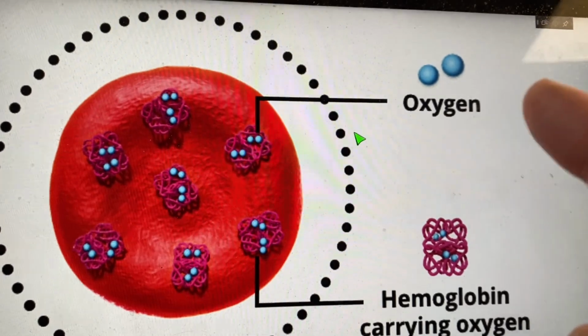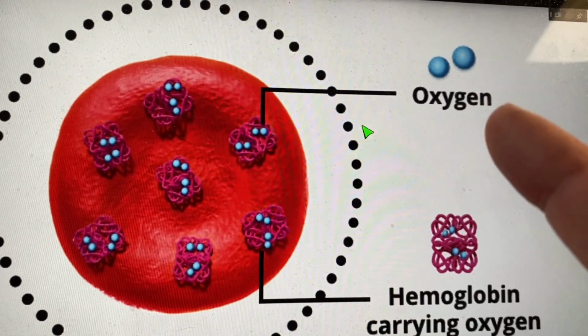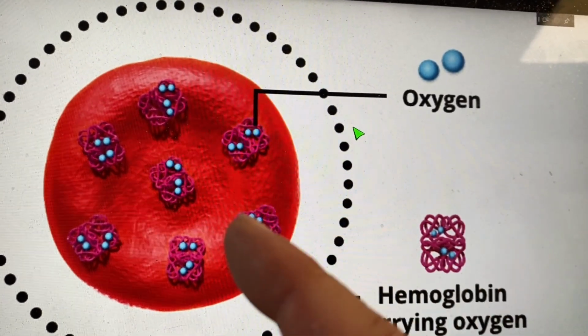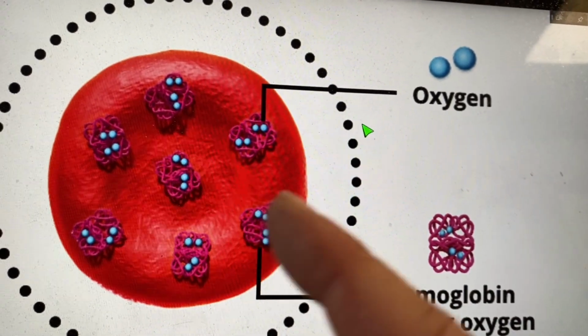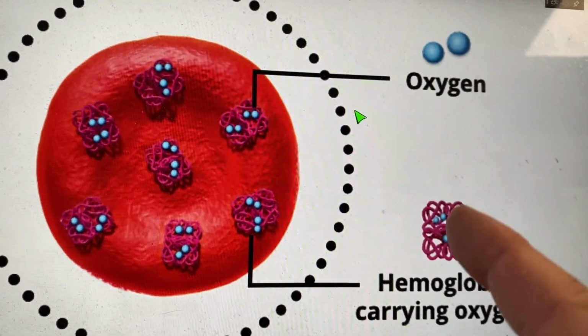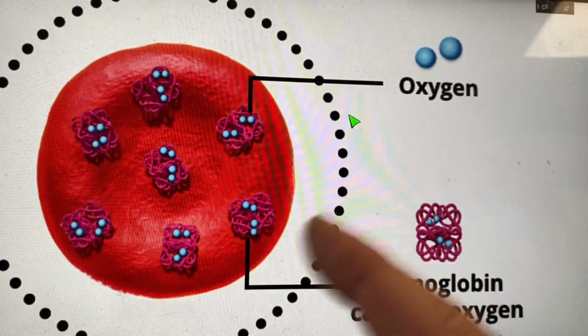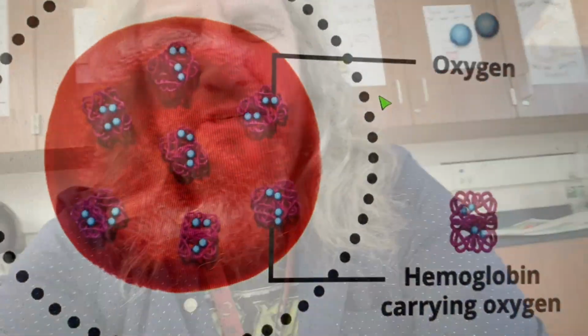And we also learned that oxygen just diffuses from the lung cavity, from the alveolus of the lung, into blood cells so that it can be carried. And then it binds to the iron in the hemoglobin so it can be carried around from cell to cell, tissue to tissue. So yeah, we made a big jump from worms and then went to organ systems, went to circulatory systems, then the blood, and then to diffusion and gas exchange in the blood. But that's the way it works in science. It's all connected, and one thing helps explain the other. And if you can keep them all straight, you're gonna do great.